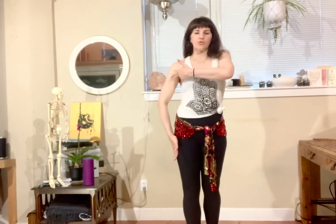So you want to really focus on driving that hip down towards the floor, increasing that distance there. So 1 and 2 and 1 and 2. Step left and right, left and right.